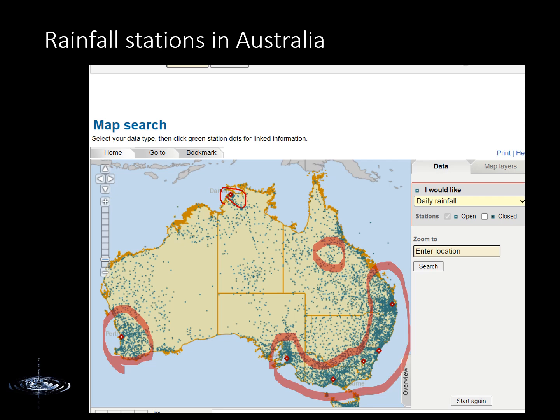So if you are going to design a small infrastructure like a culvert, then probably you may get one or maximum two rainfall stations, depending on where it is, or maybe you may not have any rainfall station. For example, if you are going to design here, probably you don't get any. And even within this highly dense area, if you are going to design, for example, here, maybe you don't have any rainfall station. So in that case, you need to get the data from the stations that are outside your catchment.